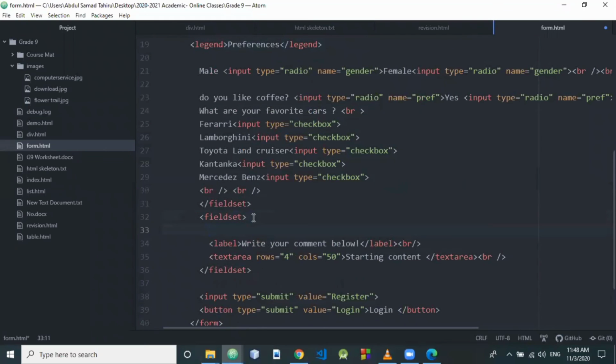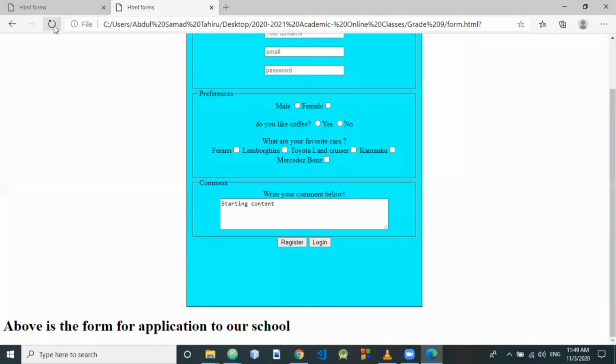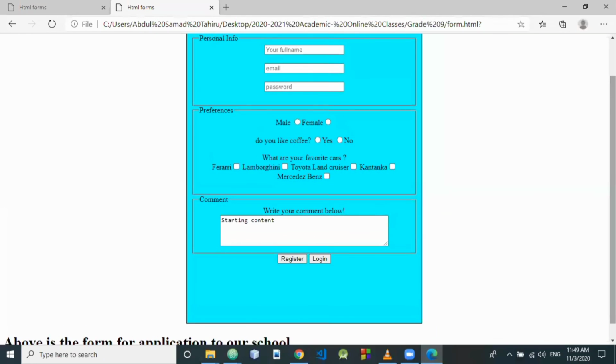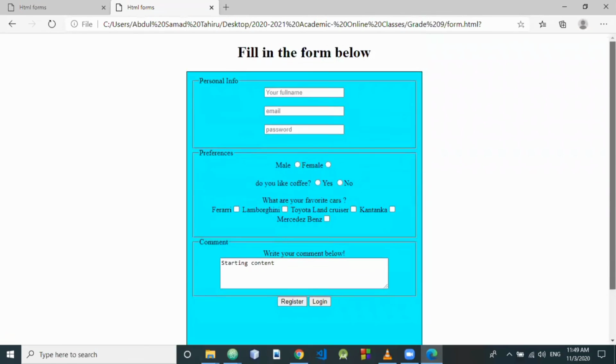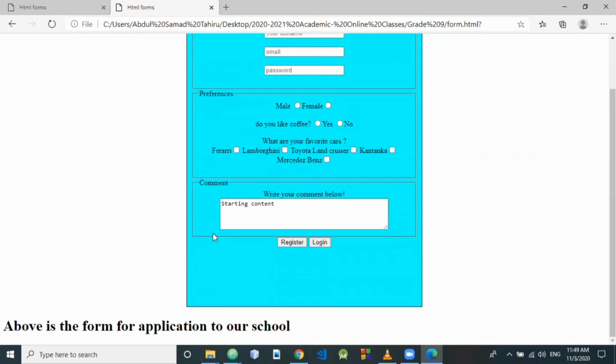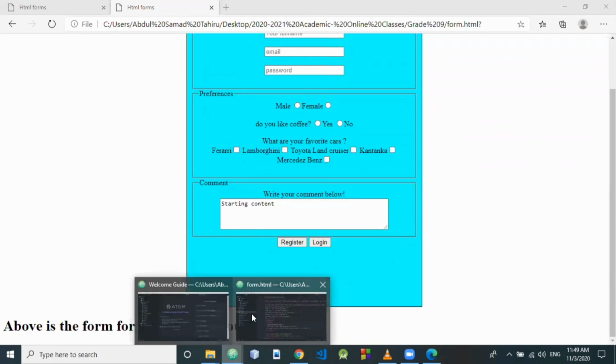I can add a legend here: comments. So you see that every group has its label. This is the group label. So you add the legend inside the field set.